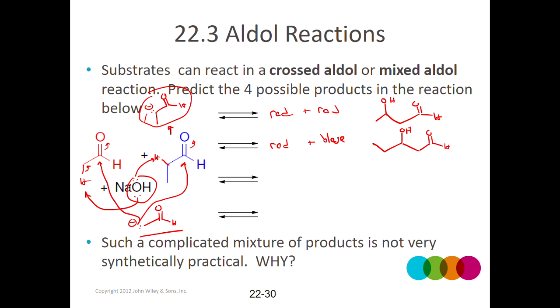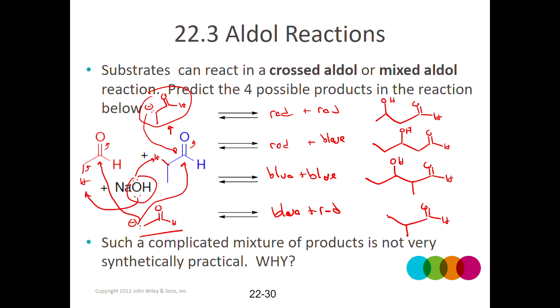And so if the blue attacks the blue, then that attack would produce this product, which is also a little different because there's an ethyl group here. It's attacking the other one, and that one has an ethyl group. If the blue attacks the red, I would get another slightly different product that would result. So there are 4 technically different products. Each of these is unique in the connections and structure that form.